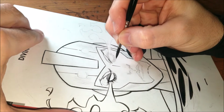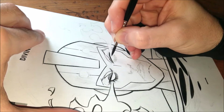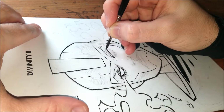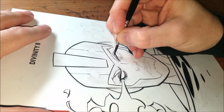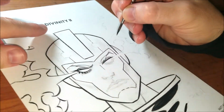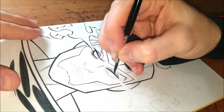So when I ink, the eyes are very important. I like to start with that top eyelid. And then we're going to do where that eyelid sort of meets the underside of the brow. And I like to do very thin lines on the eyelid sometimes to sort of indicate just a tonal shift. You can see I did it on the other eye. It doesn't really look like wrinkles, so I think it kind of looks cool.